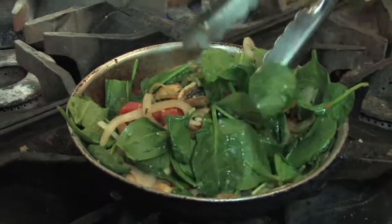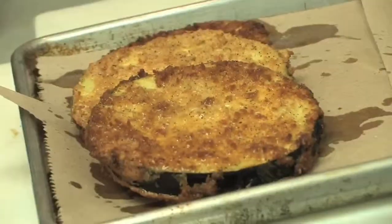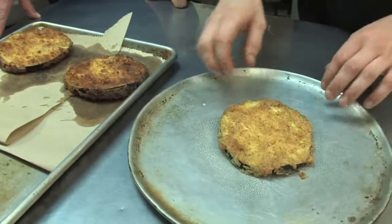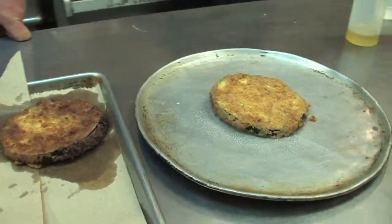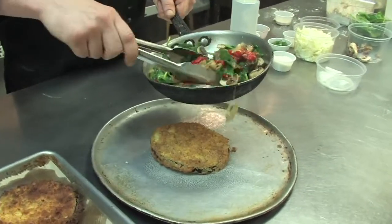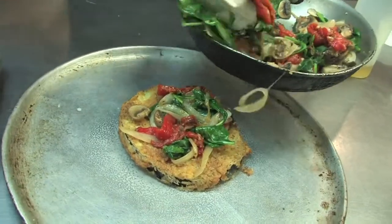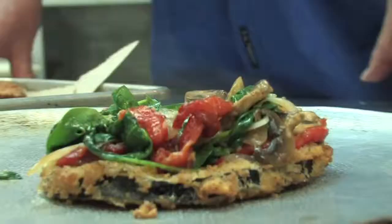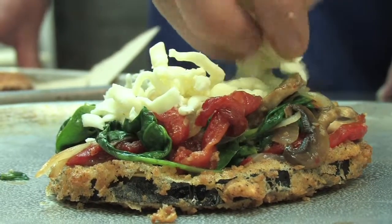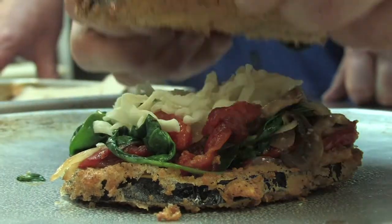This is when you get to play with the food, stacking it up layer by layer. First, the eggplant. And we'll take this slightly less cooked one as our bottom piece. So that goes on the bottom. Yep. And then our wonderful filling. Oh my gosh. A little bit of our filling here. Talk about different textures going on and flavors all over the place. We also have a little bit of fresh mozzarella between the layer. And we'll do one more layer here.